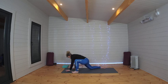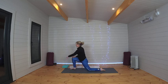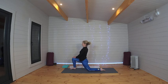And then coming back to the center, let's draw that left leg back and step the right leg up to come into your low lunge. Remembering with each exhale, drawing up the pelvic floor, belly button in and up as you engage the core.